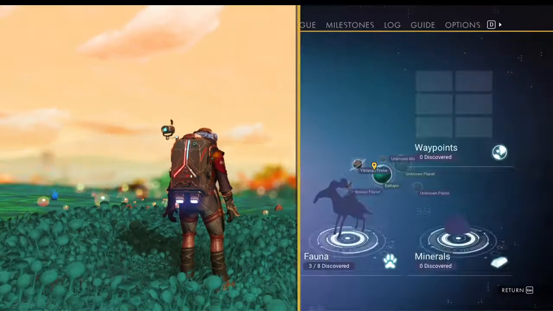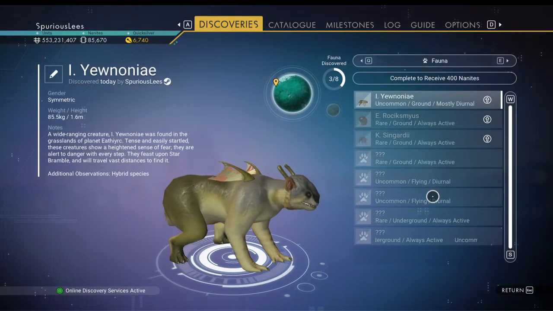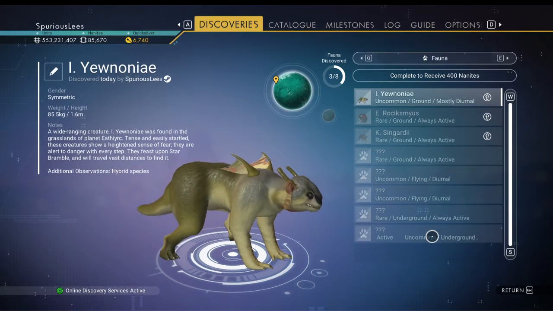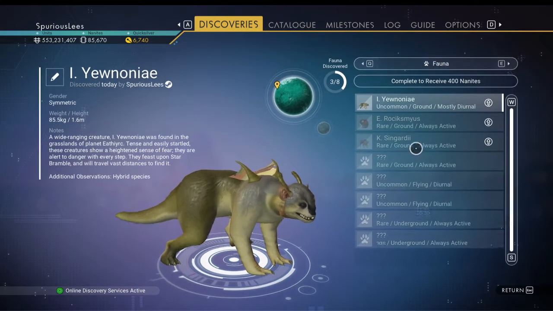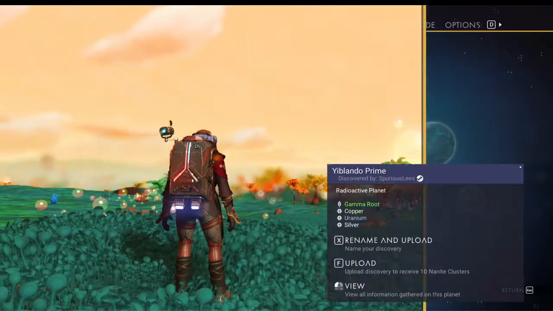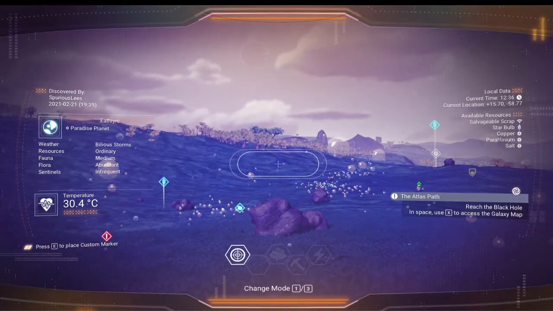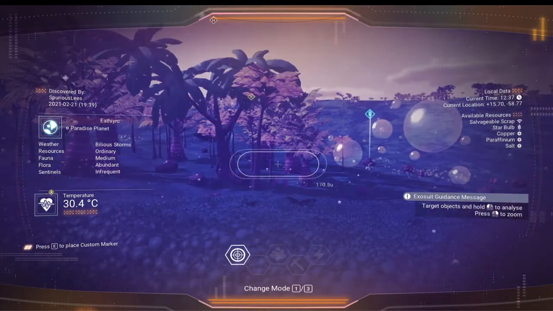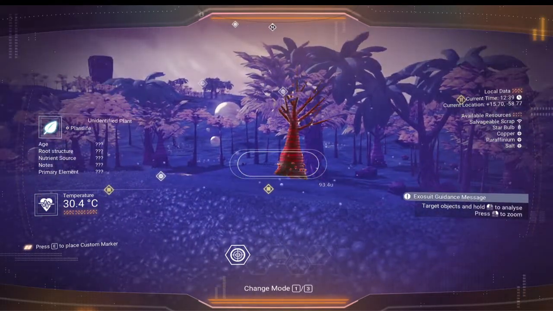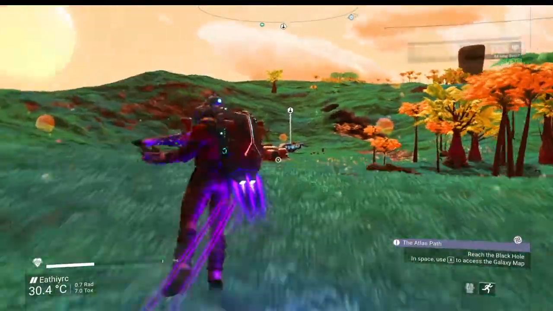We can take a quick peek at that. Flying, flying. Underground, underground. So there's two, one rare that we haven't found here. That is ground, and two flying creatures we haven't seen. And there's also two underground that we're probably not likely to see at all, because I'm not going to explore here that long. In fact, I am heading back now.